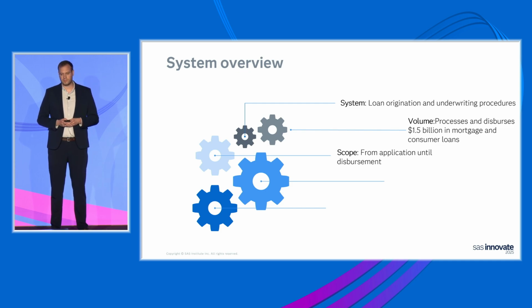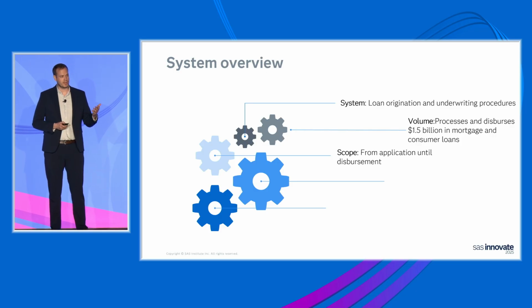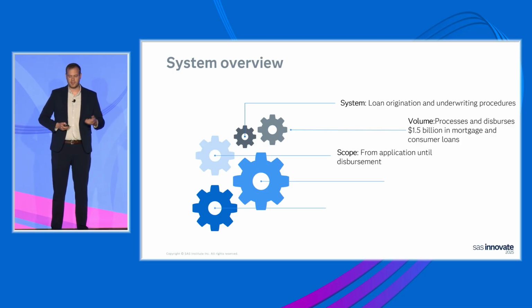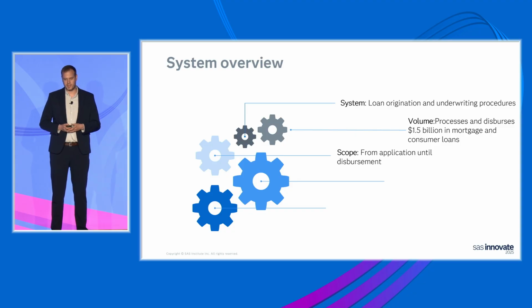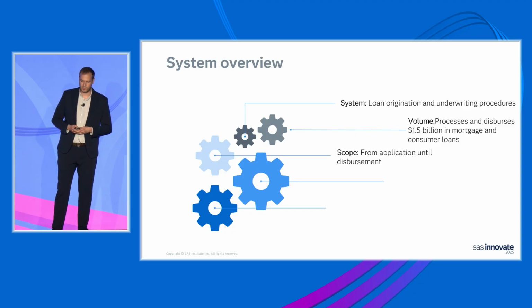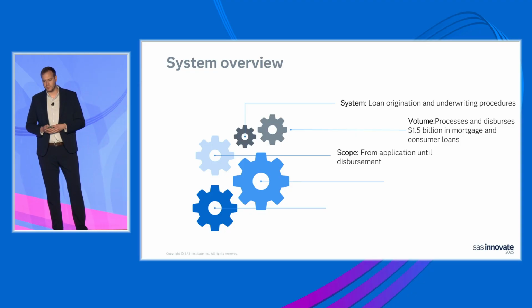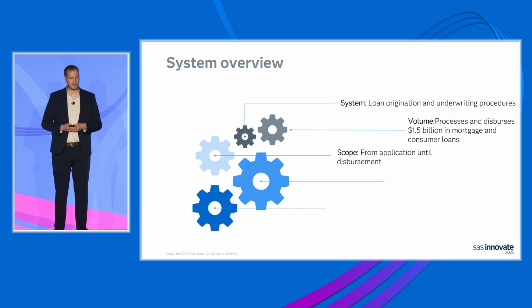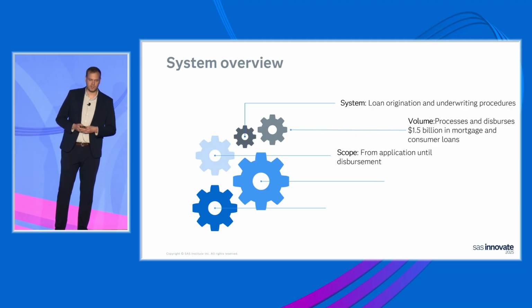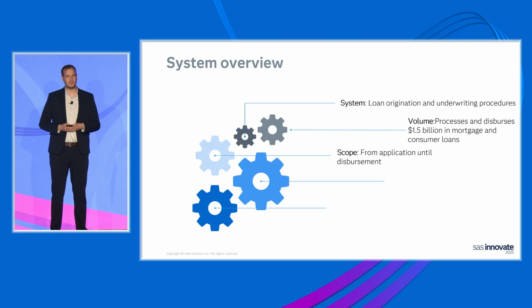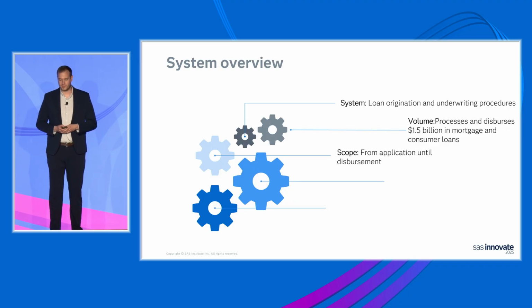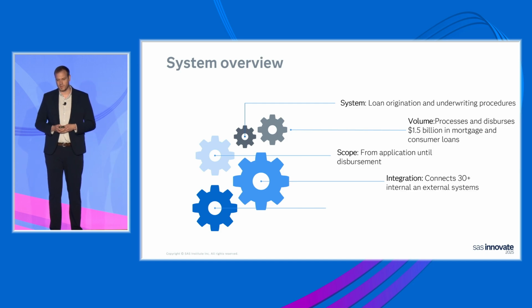Regarding the scope, our system is behind the loan application. So if a client goes to the branch network and starts an application with the help of a colleague in the branch, or just opens the internet bank or mobile bank, then our application with the workflows and the web services are behind it. And it all ends with the disbursement. So when the clients receive the money on their accounts and they are happy, and we are also happy because our procedure has just finished and hopefully it was a successful one.